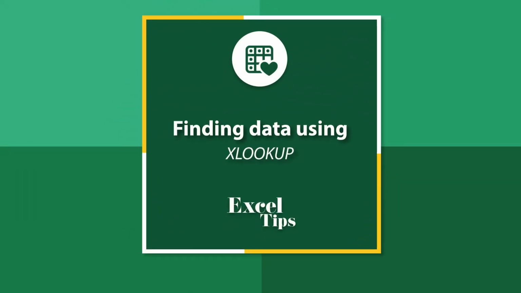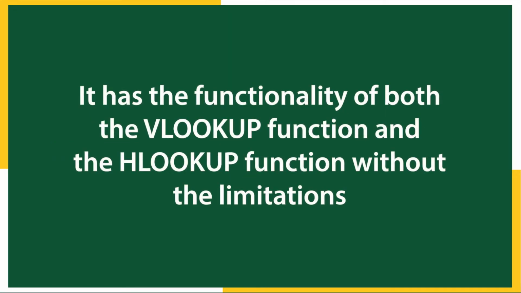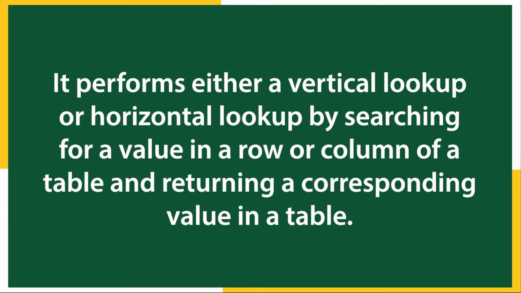Let's find out how to use the XLOOKUP function to find data in Excel. The XLOOKUP function is the next generation lookup function in Excel that has the functionality of both the VLOOKUP function as well as the HLOOKUP function without the limitations. It performs either a vertical lookup or horizontal lookup by searching for a value in a row or column of a table and returning a corresponding value in a table.